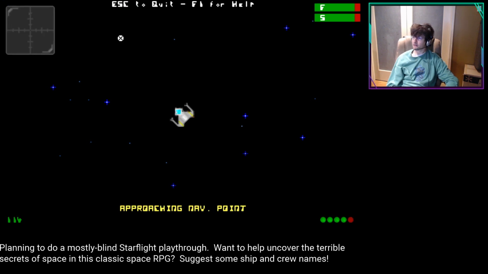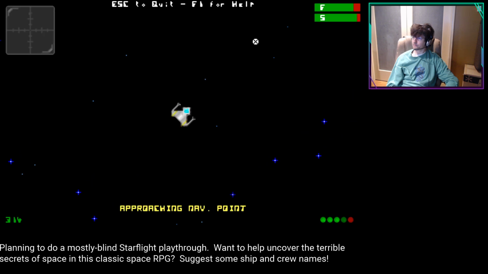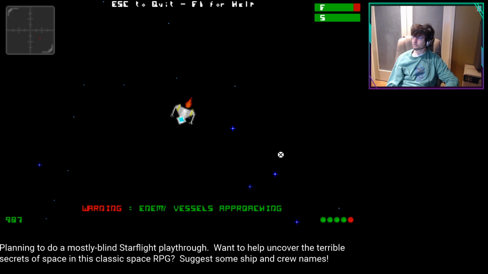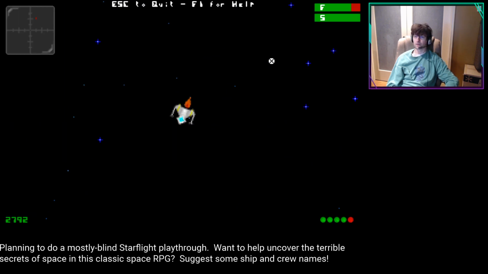So I already got rid of the green bow ties. Enemy vessels approaching. Oh yeah, that time I did encounter them as separate groups. And if I had maneuvered properly, I could have only had to deal with one at a time. Or, well, one pair at a time. So yeah, that definitely is another option as well.